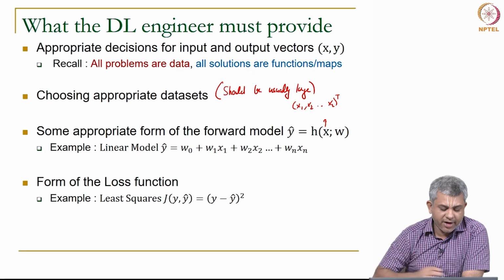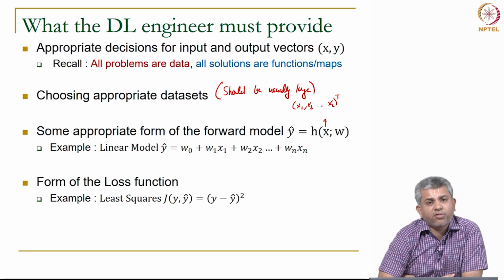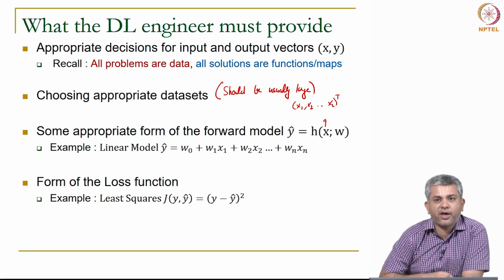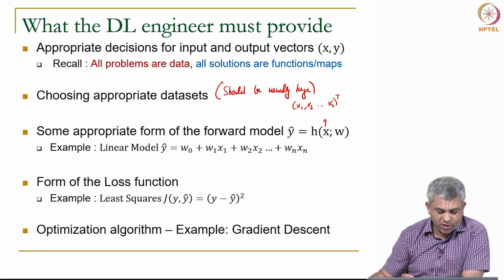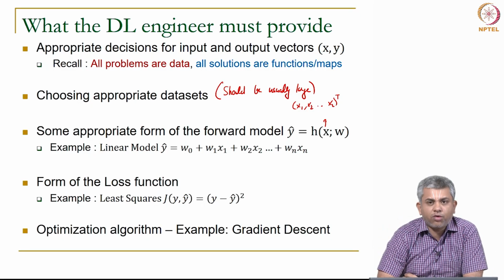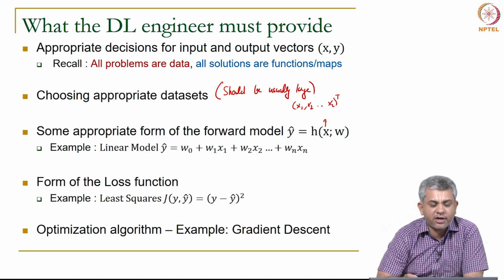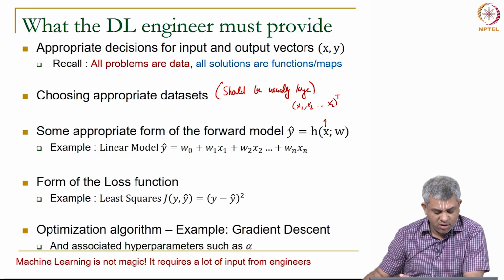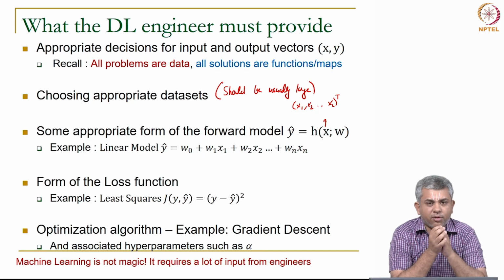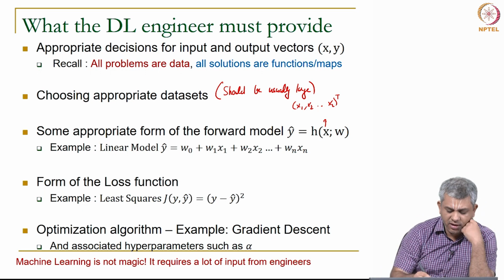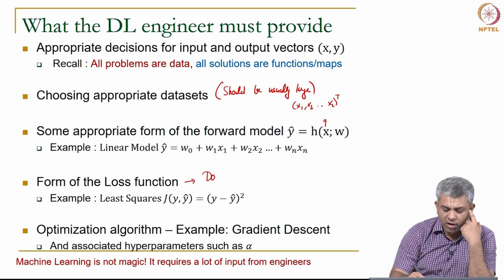The fourth thing you have to decide is what is the form of the loss function. Okay. One simple loss function called the least squares loss function is simply y minus y hat squared. Okay. So, this is a simple cost. Okay. And finally, you have to decide how you are going to do the optimization. Okay. So, like I said, we will be sticking to gradient descent and its variants. An important thing to note is that you will have to give the hyperparameters alpha, etc. Machine learning is not magic. Okay, so, there is no magic going on here, it requires a lot of input. For example, as we had discussed earlier, this might require domain knowledge.